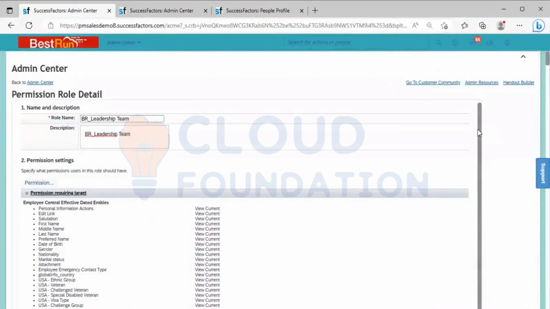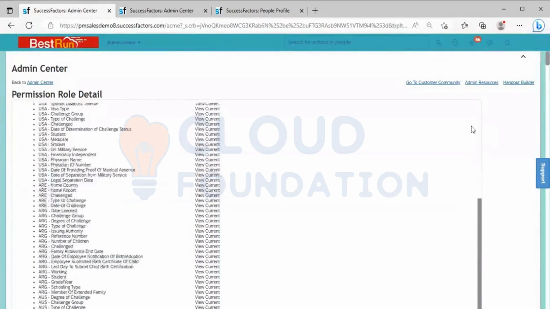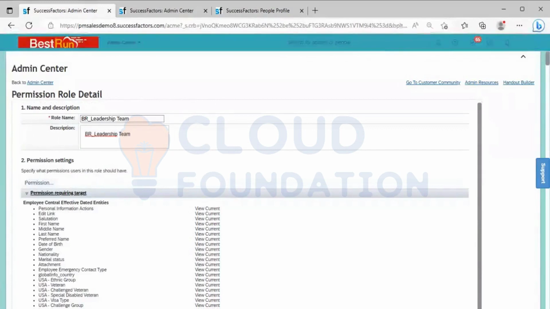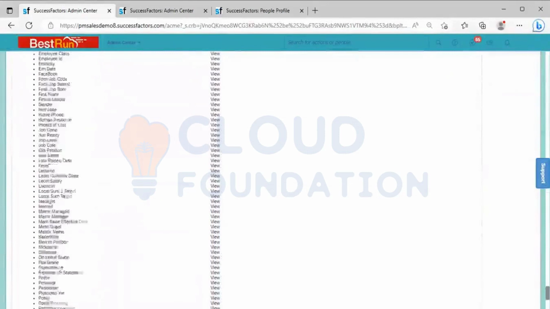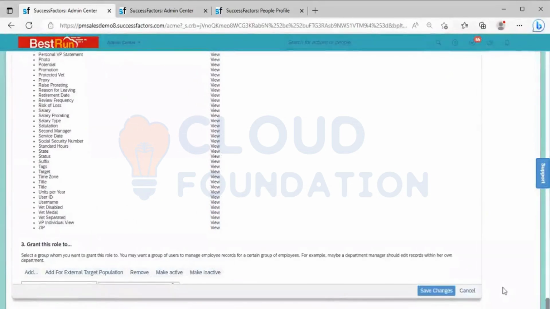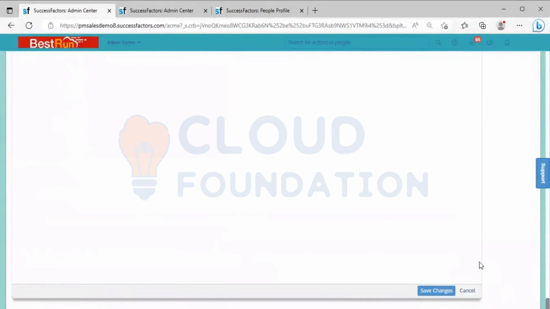This permission role will be linked with this. These are the permission categories, which you can go and see here. Below you can see these are the categories.